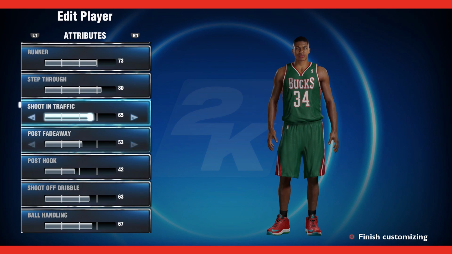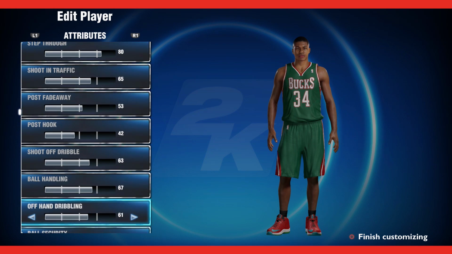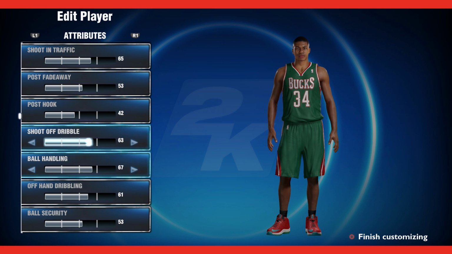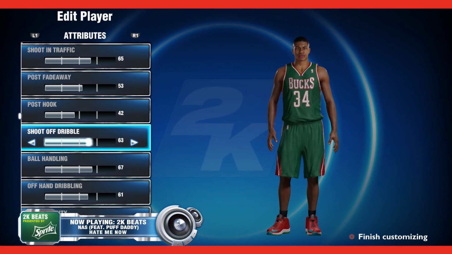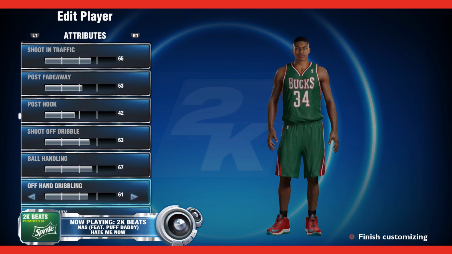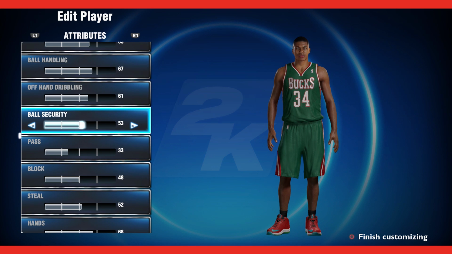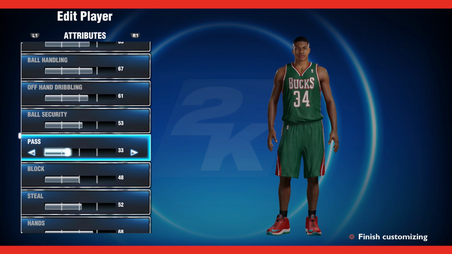Ugh, none of his post stuff. Oh my, this guy was such a project when he came into the league. Look at this, nothing in the post, 53 in the fadeaway, 42 on the hook. How is his shooting off the dribble higher than any of his post stuff? I guess he was really not a post guy back then. No kind of dribbling. Offhand dribbling is a 61, no ball security, so he will be getting ripped if you do anything other than post up.